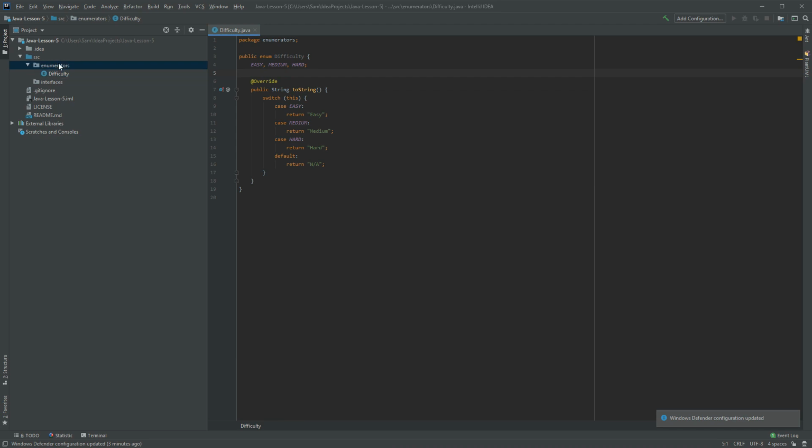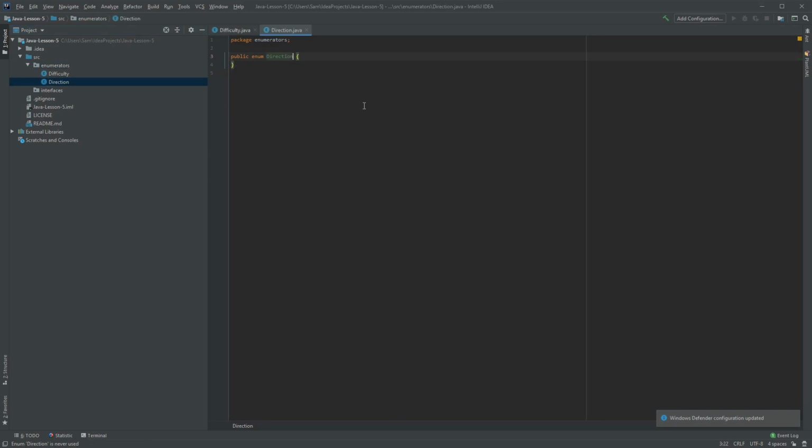Now, another way in which you can use enumerators like this is, for instance, what if we did Direction? And we had up, down, left, right. So what we could do in this case is switch it to up, right, down, left. And so that will move it around, it'll go up, then right, then down, then left. So it'll move back into its original position. If we declare a function such as public void nextDirection, in order to do that, we can do something akin to this.